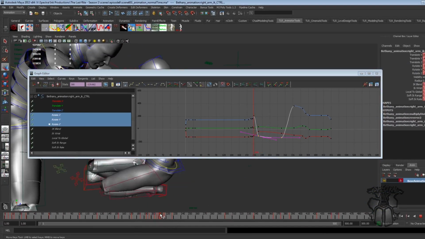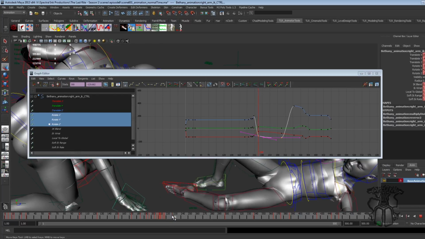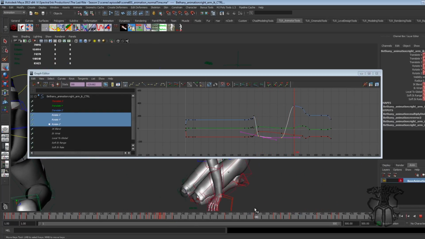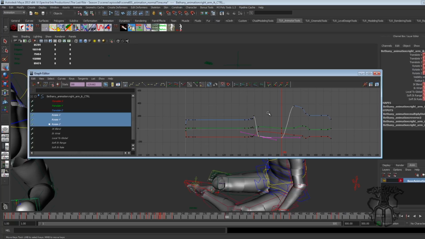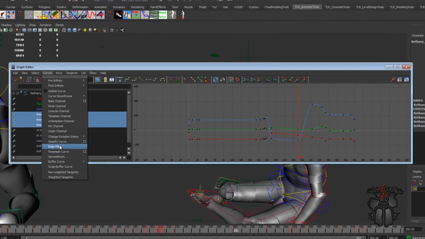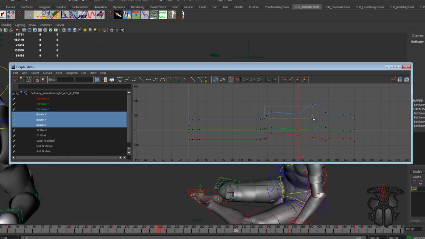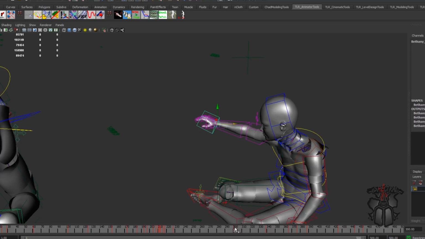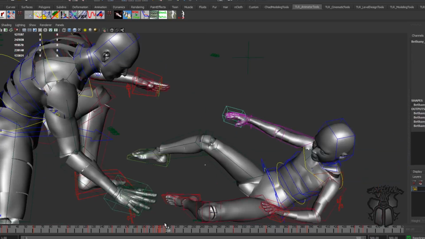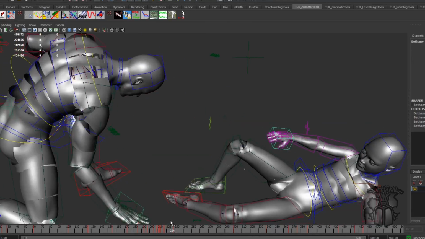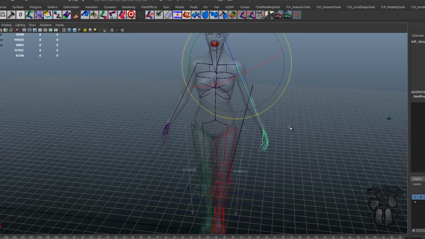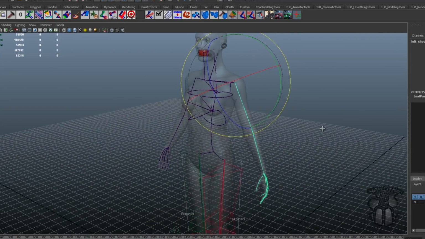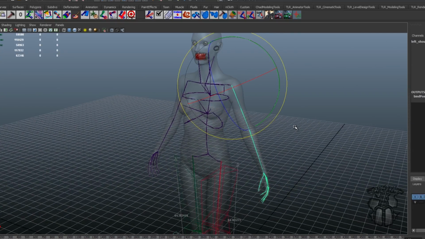At some point between this key, and from this key to this key, Maya got confused and spun the curve 360 degrees in the other direction. By applying the Euler filter, you see that the curve looks much cleaner. And as we scrub through the animation, the spinning no longer takes effect. So how does this apply to our rig? Well, we don't want that kind of Eulering happening in the rig as we're animating it.